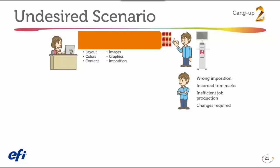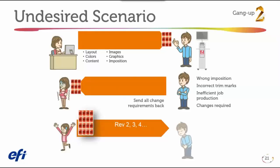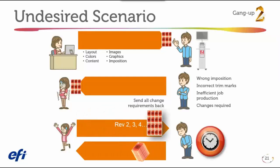When the operator gets the print order, the order is not ready for printing, and he has to send the job back to the designer for rework. This is a very inefficient process, and we all know the delay costs money.